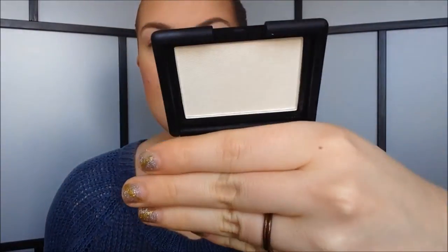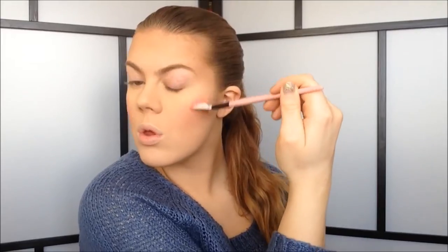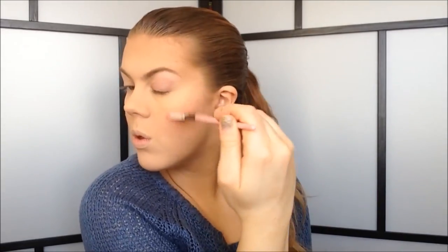And then lastly for the skin, I'm going to grab my BornPrettyStore fan brush, and I'm going to take my NARS Albatross highlighter. And I'm just going to apply that on the tops of my cheekbones. And I'm also applying this above my lips.